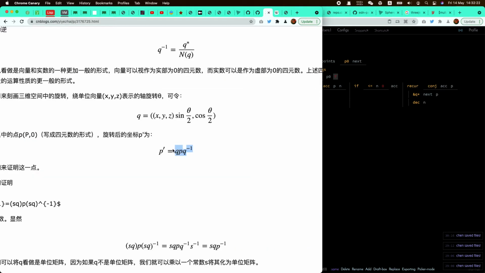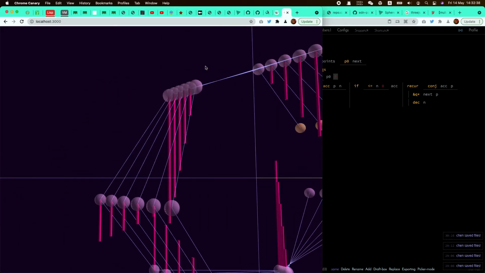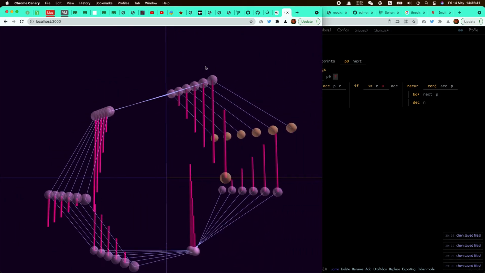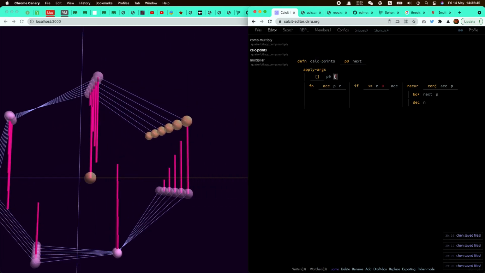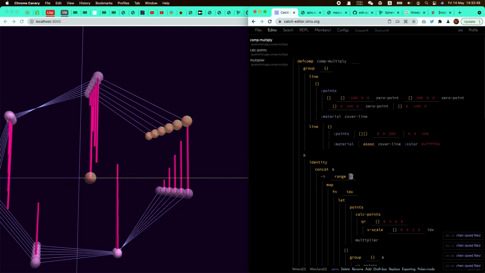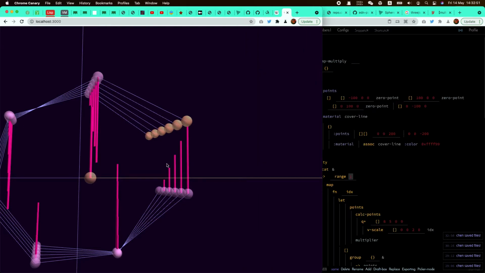Then we try to understand how this is happening, how it's representing a 3D space rotation with 4-dimensional rotating. So let's go back to a very simple case where we only have one point in here.